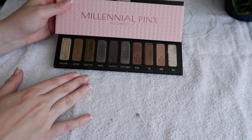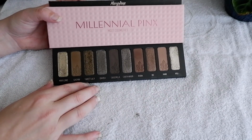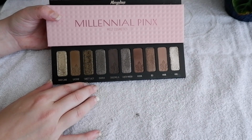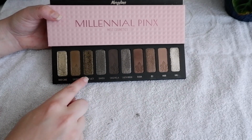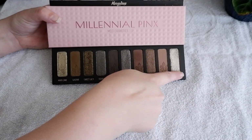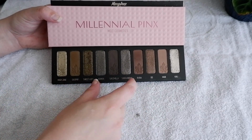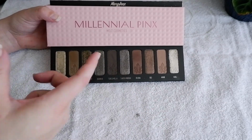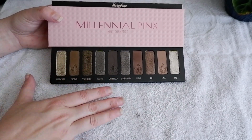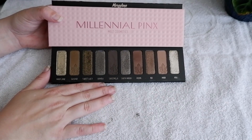Now, this palette, when I got it home, it didn't look very cool toned. I was expecting it to be more cool toned when I looked at it in the pictures online. You get some green here, which is a bit warm toned. This is cool, but then this all looks quite warm again. So really, in my brain, when I first looked at it, it was like, yeah, great, but these are really deep. So this is not really going to be a good cool tone palette for me. It's definitely a smoky eye palette. So this is supposed to be deep and smoky and dark and grungy.